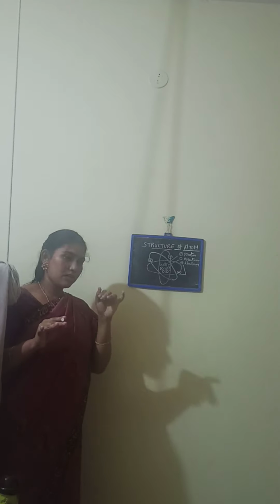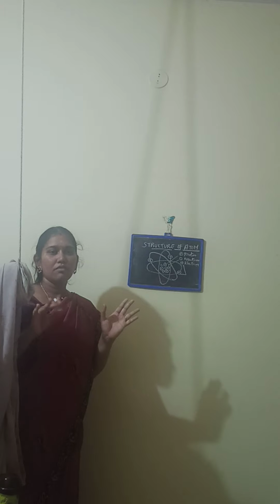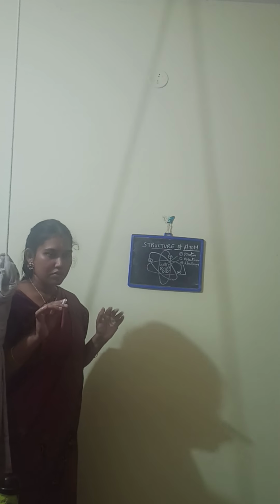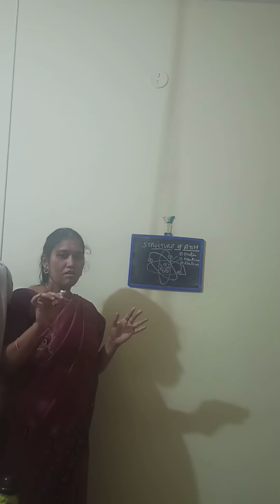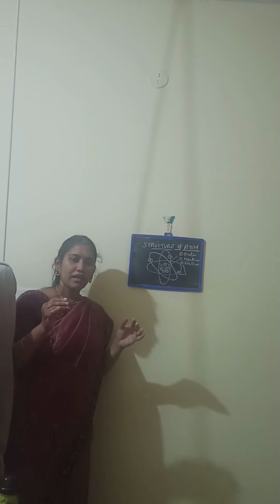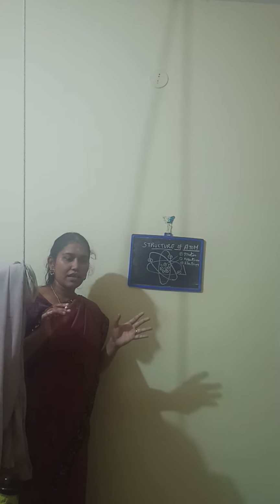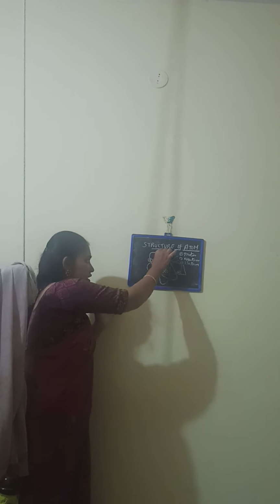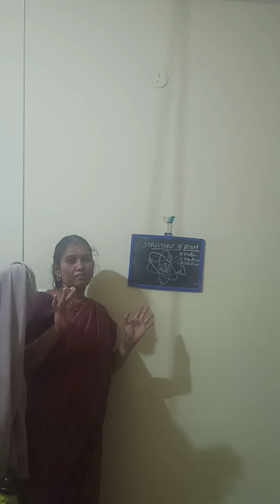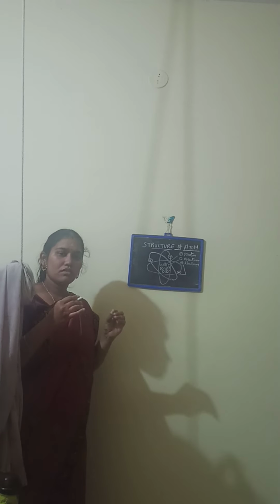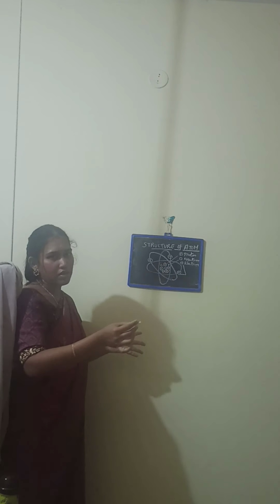According to him, the atom permits only a discrete number of orbits for the electrons to orbit. This discrete number of orbits helps the electrons revolve in a stable path. So the electrons revolve in that path and don't lose energy while revolving. They jump from one energy level to another energy level.